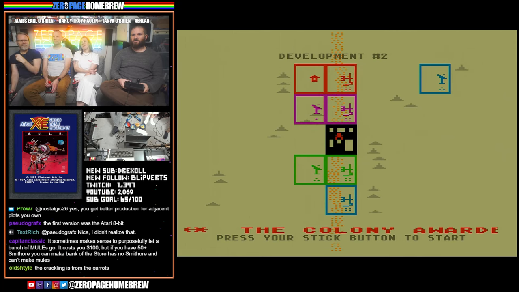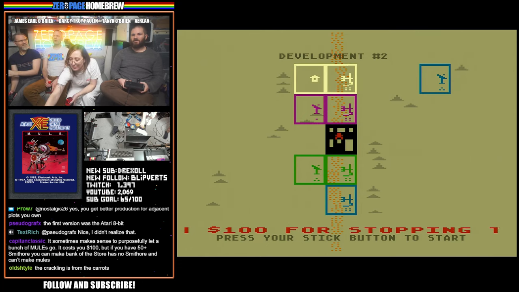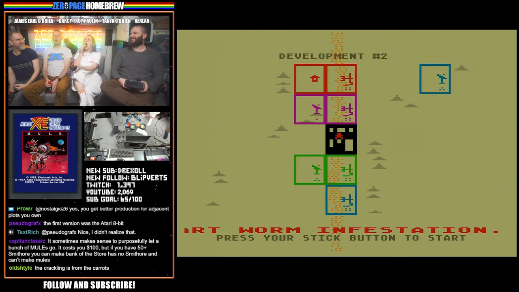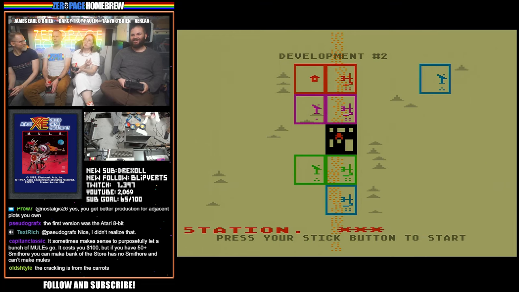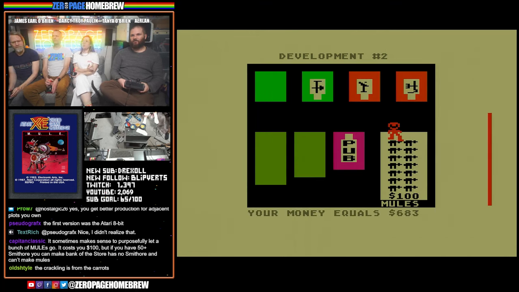Maybe because you guys aren't an expert, you're getting all these awards. Yeah, I got $100. I stopped the wortworm. I'm just saying, I stopped a wortworm infestation. I deserve that $100. That's true. We can all get infested, so it could have happened.